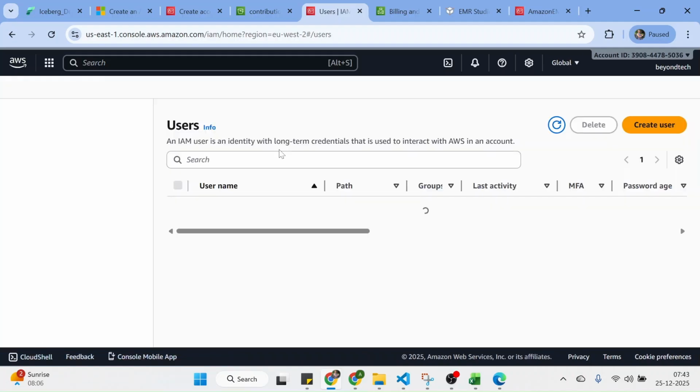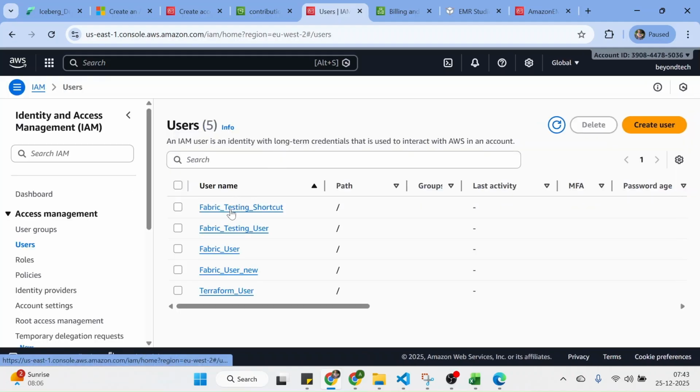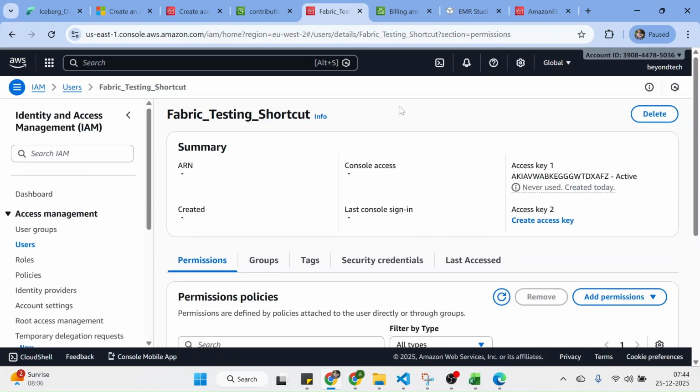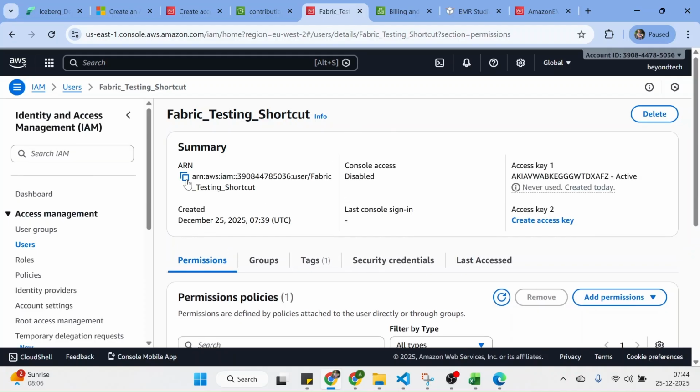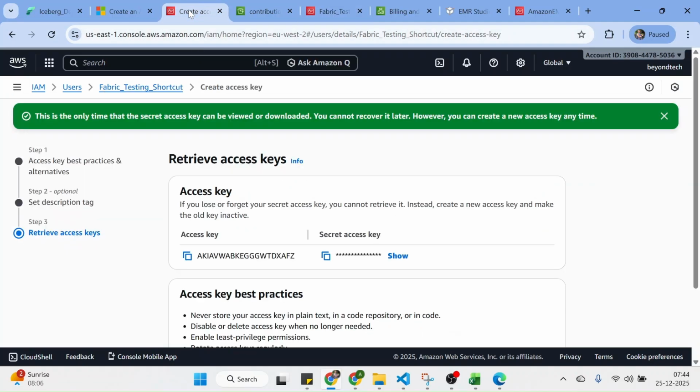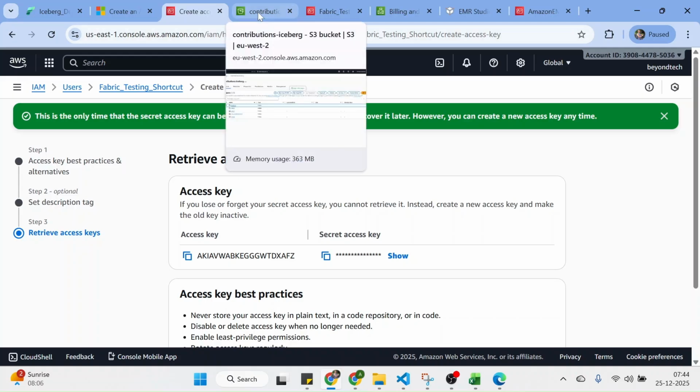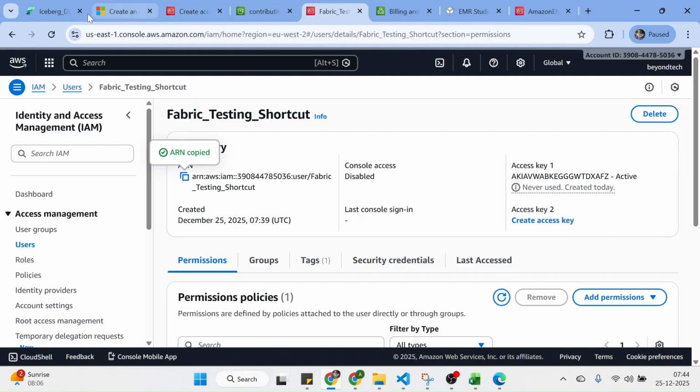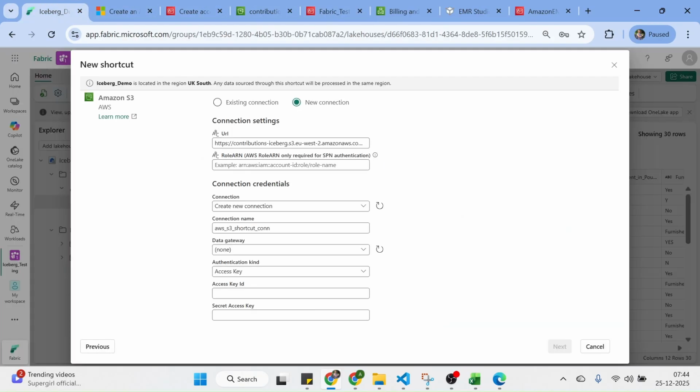Click on users. Now you can copy the ARN here. The reason I have done this is that otherwise it will go away. So either I need to copy both of them, I mean the secret access key, because this will not be visible. Okay, so let's go here and give the ARN.